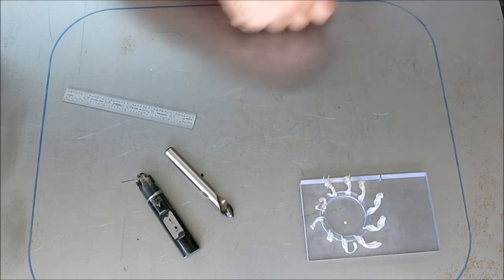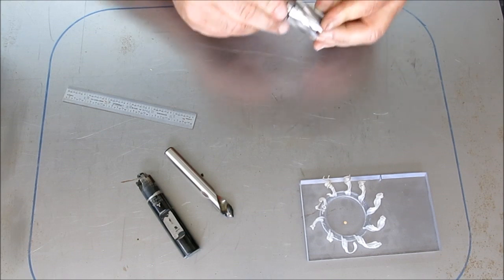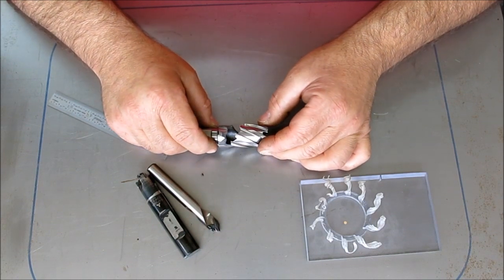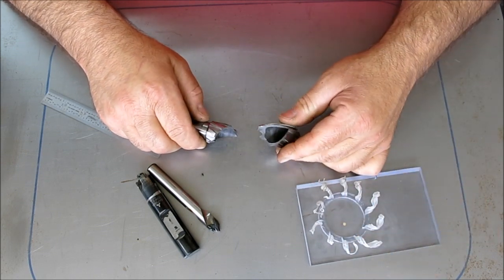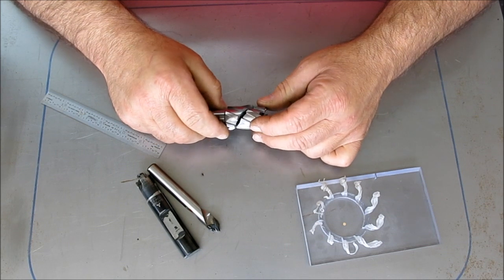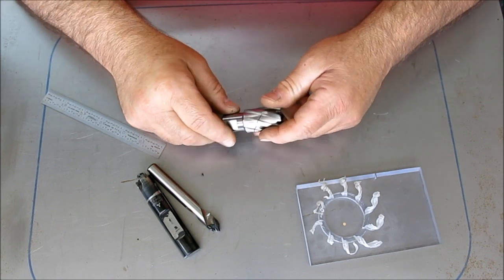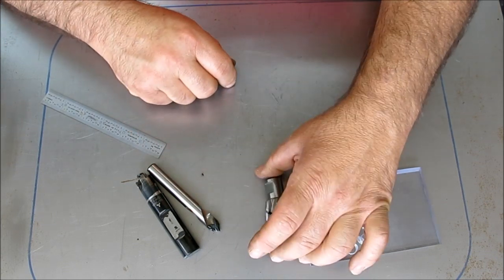All right, next one. Let me put this together off camera here so you guys can appreciate it. Let's see if I can get it. Come on, there it goes. So, we've been talking about rota broaches, right? And here's a rota broach, and you can probably already see what's going to happen. This is a little 1-inch, and this one blew up. It wasn't this one, but it was something like that. It grabbed and then self-destructed. They're probably $60, something like that. But that's kind of a grenade there, kind of cool.